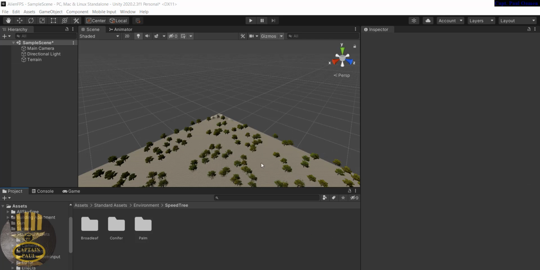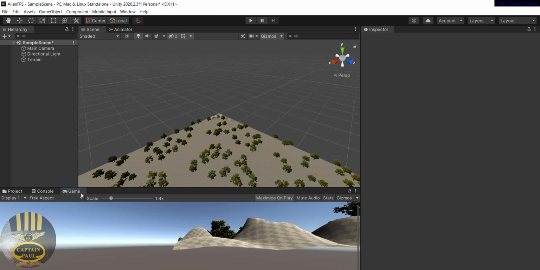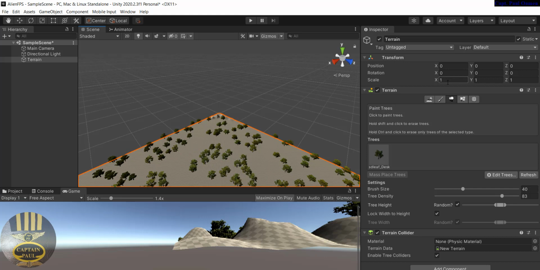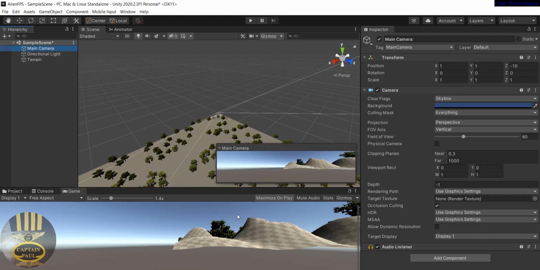All right, so what I'm going to do now is position my terrain properly. Let's click on game right here. If you select the terrain, you will actually see the terrain position is 0, 0, 0. But to be able to position it properly, we need the camera itself. Let's click on the camera. There we go. That is how the camera is looking. The position of the camera is 1, 1, 1, and as you can see, the z-axis is -10.